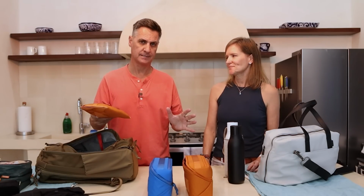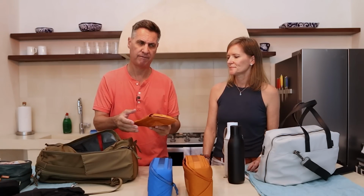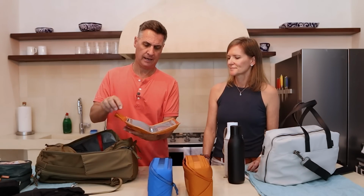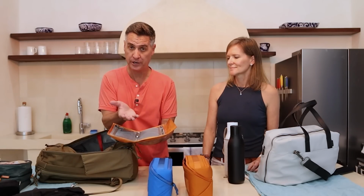I don't come up with ideas like this. This was Carrie's idea. She's got a little bag that she has on her airplane, the bus that goes behind the seat, that she has all of her stuff, everything that she might want to get to. And I got the same thing. These are magnets that keep it closed. It's got a pin. It's got zippers over here. It's got zippers over here. There's clear mesh with another compartment.